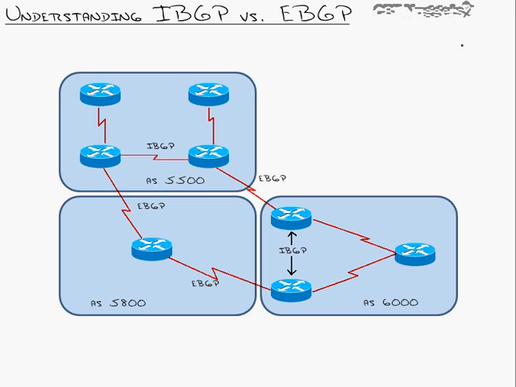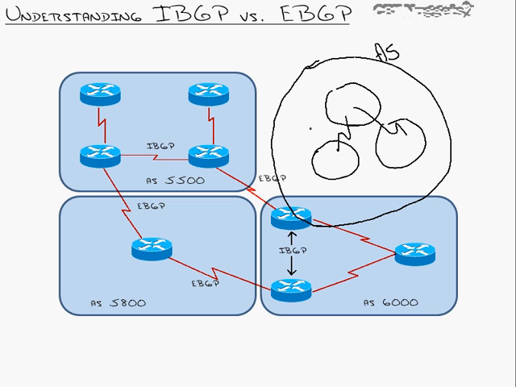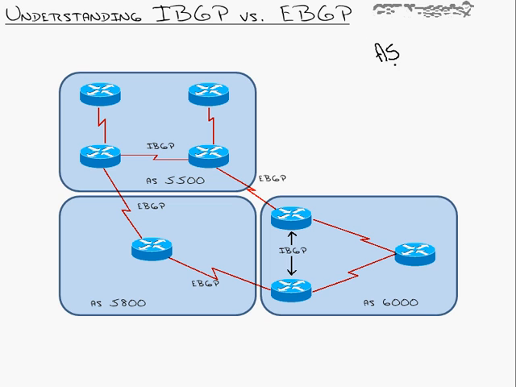Everything in BGP is geared around this concept of autonomous system. Autonomous system is what it's been the whole time in the iBGP world. When we had OSPF, we had all these areas connected together, and we said we've got routers in all these different areas, and this is one big autonomous system because it's all under your control. But now when we're looking at BGP, autonomous system is kind of the foundation of everything. It represents all of the networks that are under an authority.